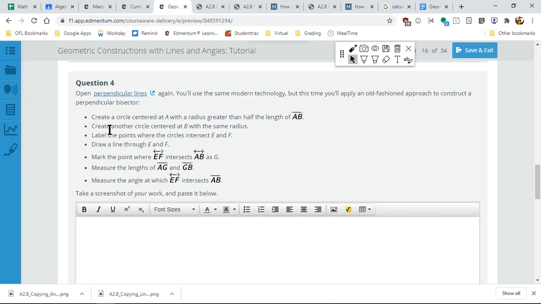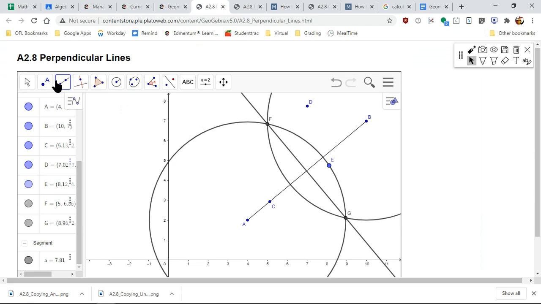Sorry, I haven't been following the directions. So we're going to make another circle with the same radius. That's the step that I forgot to do. Label the points E and F, connect those points. We're going to make another point called G. So if we literally tap this in, it'll name it G for, ooh, why is it naming it H? Oh, I made this point over here. That's why. It doesn't matter just as long as you remember that it's not called G, it's called H.